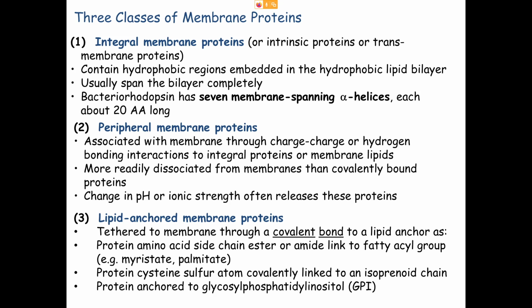But these are the alpha helices that are very long, 20 amino acids long. Some, if you're crossing a bigger membrane, it could be longer, right? But these are long alpha helices, and there's several of them together. In fact, this type has 7, so it crosses the membrane 7 times back and forth, right? So one end, the amino side, is on one side of the membrane, and since it crossed an odd number of times, the carboxy terminus is on the other side of the membrane. But it does go back and forth 7 times. And those 7 alpha helices all bundle together, so it's a 7 helix bundle, right, that holds it in the membrane.